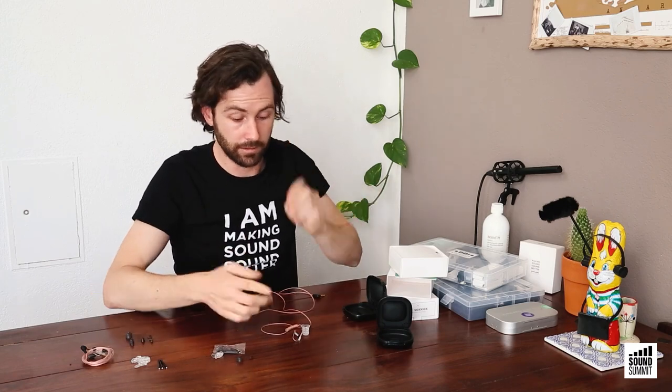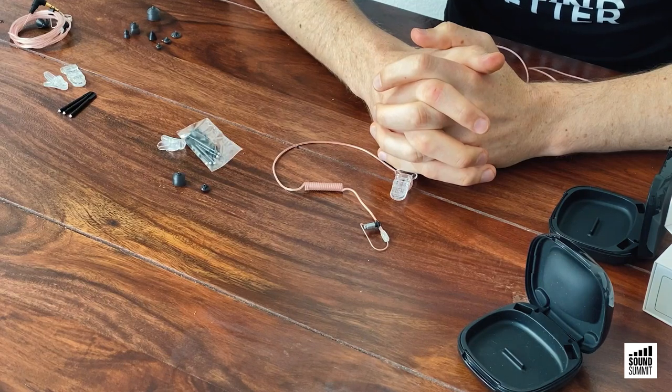Obviously, be gentle. Don't push too hard. If you feel any discomfort, don't force it. But it's really small, and it fits in there comfortably. The ear tip holds it in place, and the ear loop hangs it over the top of the ear, so it's also held in place. And yeah, you can wear this for many hours, and it becomes invisible. You don't feel that it's there either.